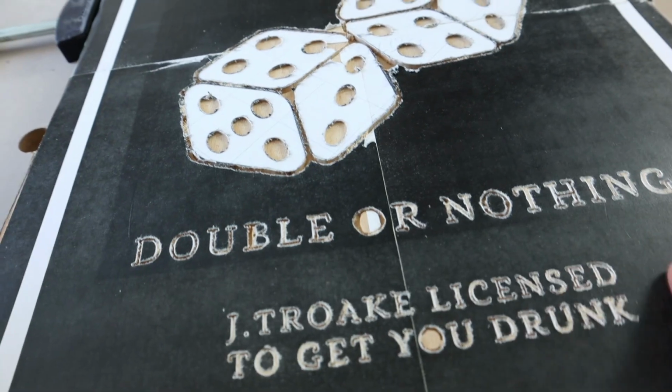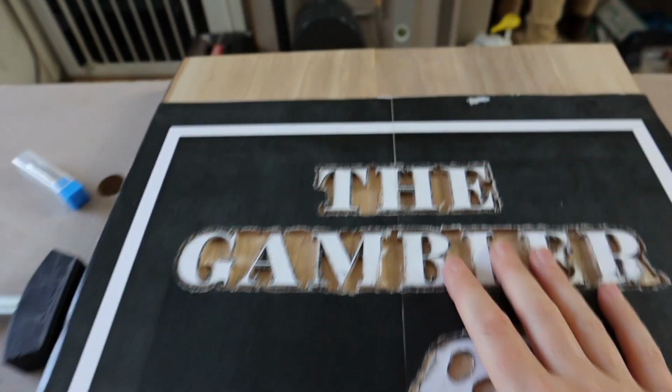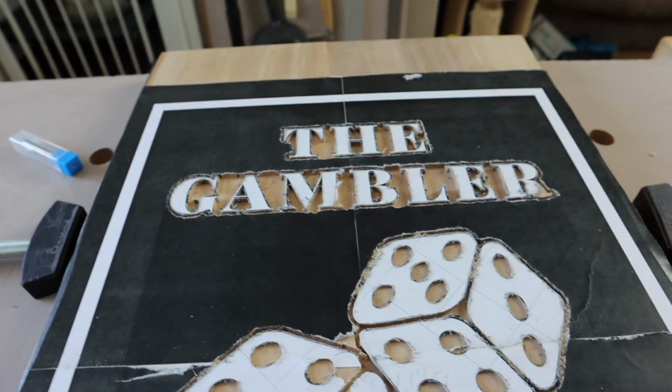Anyway, this is what it looks like at the moment. Got all the small letters done, the dice, and the top, the gambler title.